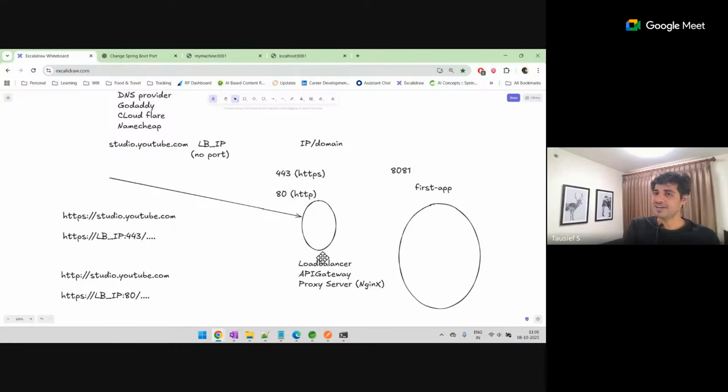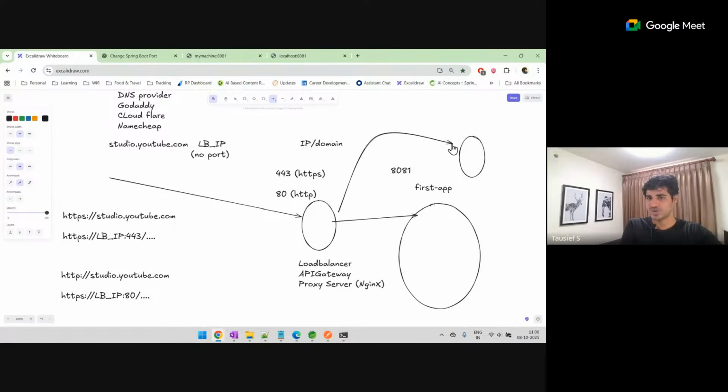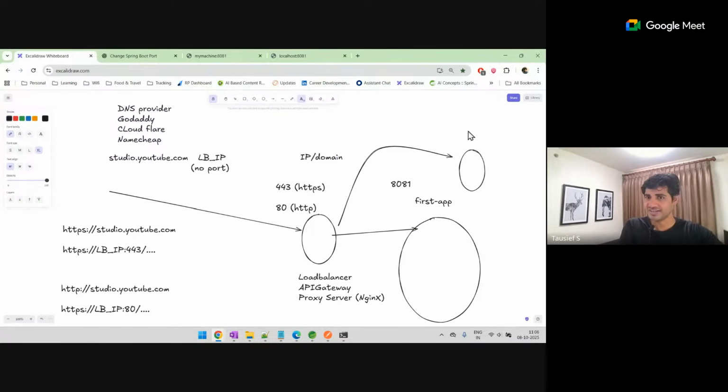And in this server, there will be routing configured, how exactly to internally connect to the 8081 server. That will be internal configuration. They can talk like that. You might have another service running on 8082, no problem. These guys can talk with that also. Internally, you can run it on whatever port, that is completely fine.